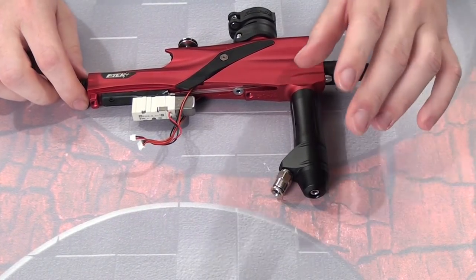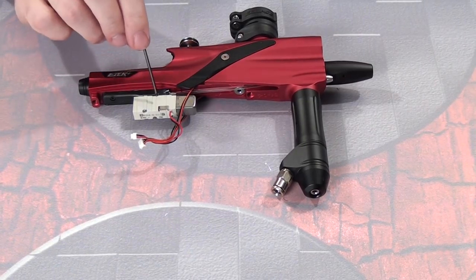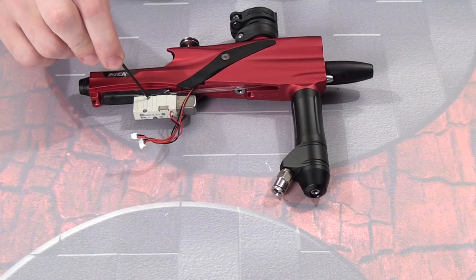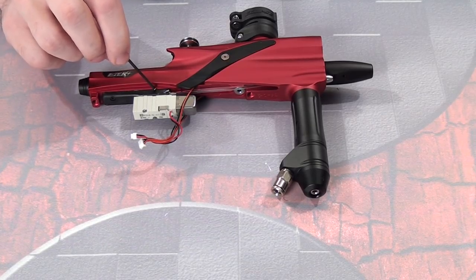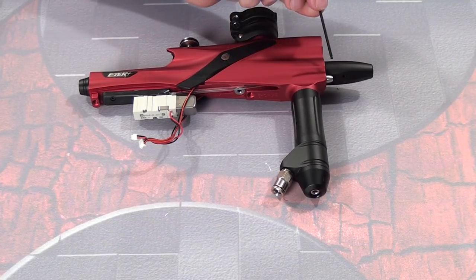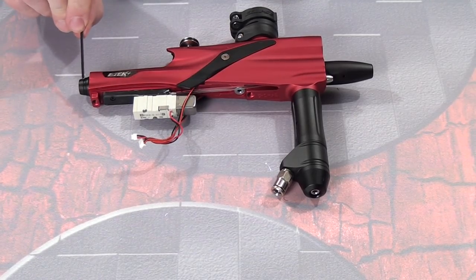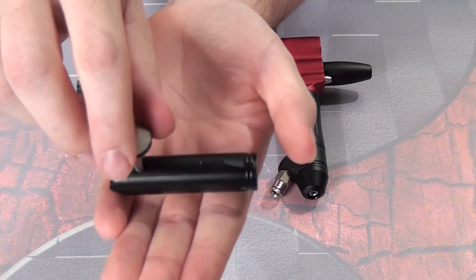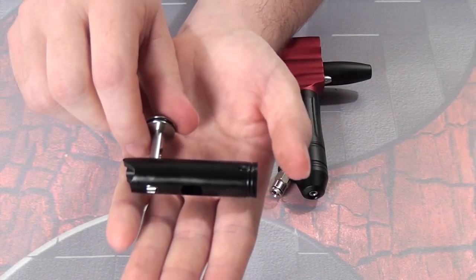Now we have the body of the marker as well as the regulator. First, of course, the solenoid — these are not user-serviceable, do not monkey around in here. The only service you may need is if it's leaking between the manifold and the solenoid; they do have a replacement O-ring in the parts kit. The manifold controls where the air actually flows as the rammer cycles. The low pressure line runs forward to the torpedo here, which allows the air to come from the LPR and operate the marker. You have the rammer in here, and the cure bolt, which slides free — it pretty much prevents most ball problems.